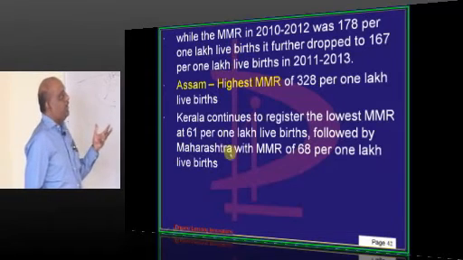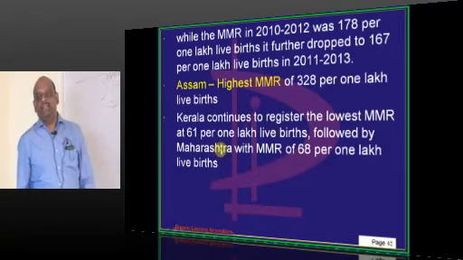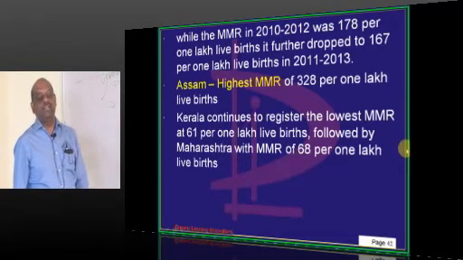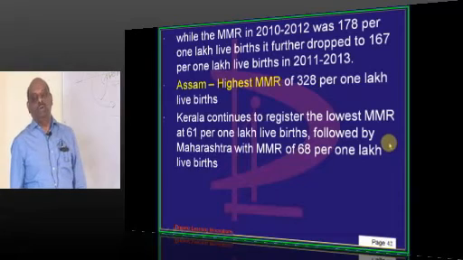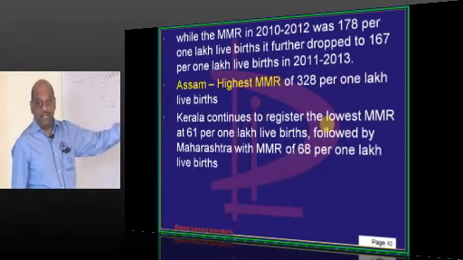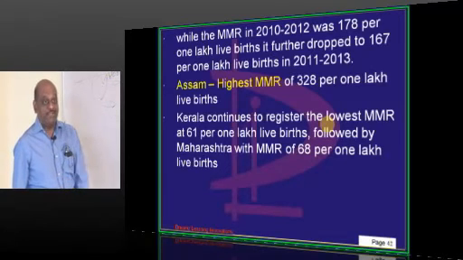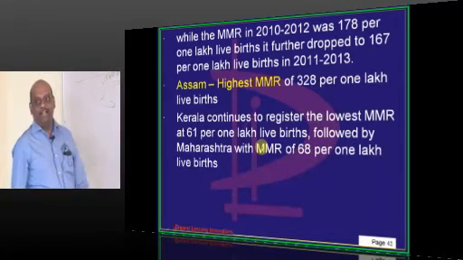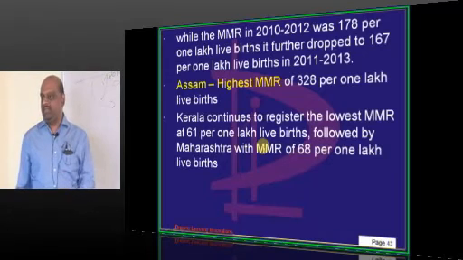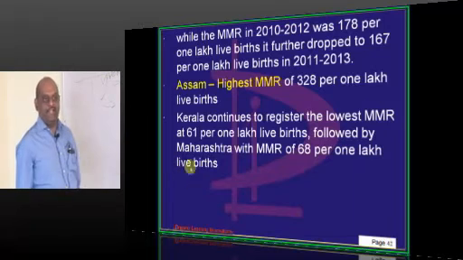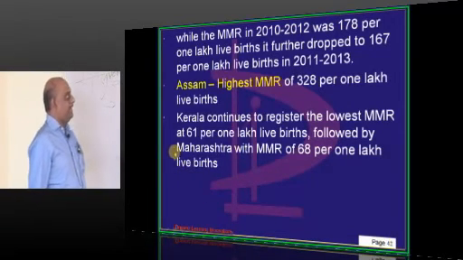Then lowest maternal mortality rate is Kerala. Continues to register lowest maternal mortality rate, right? Because Mr. Menon will be asked to stop going to job and take care of his wife until across the year. Mr. Menon, Mr. Cherian, etc. So be sure, Kerala, highest education, highly educated women, right? So it is a strong matriarchal society. So be very sure that it is lowest.